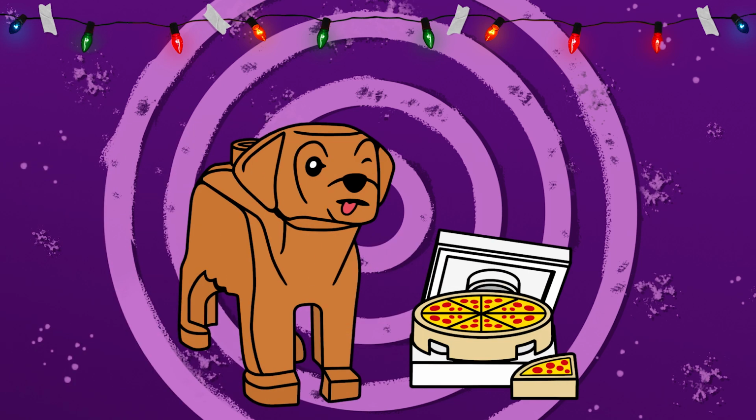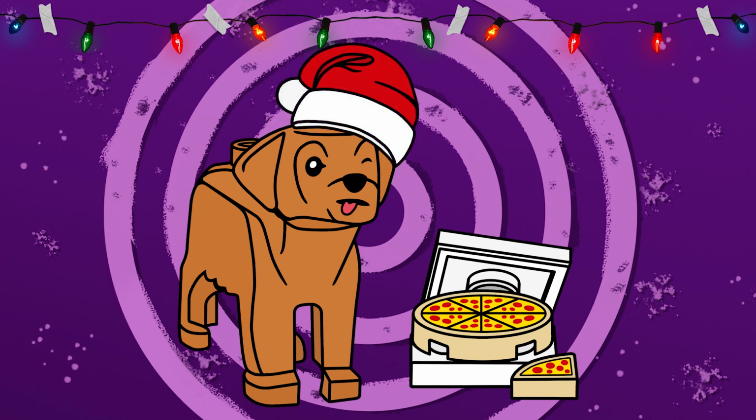Next up for day number 11, we've got Lucky the Pizza Dog, and it's using the piece introduced from City last year in 2021, as well as, I'm already in 2022, a little box of pizza, which was actually the same design that I remastered and redid from my Young Justice series, which was an accessory for Kid Flash, so it's kind of in the Ashnverse, as I like to call it. You've also got a pizza slice there, as well as a 2x2 tile meant to represent the top of the box. And just for fun, you could sit it on the dog's head. You've got a Santa hat because there's not really a Santa representation here in the Advent Calendar.